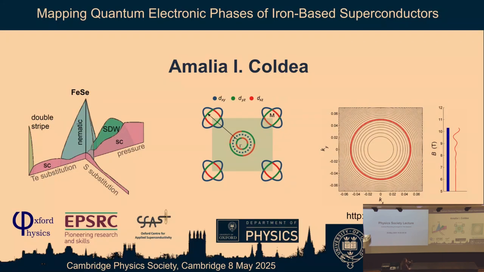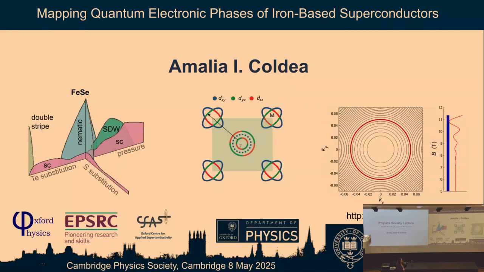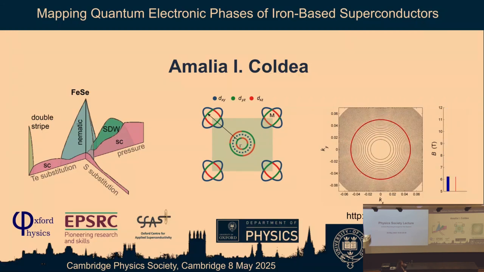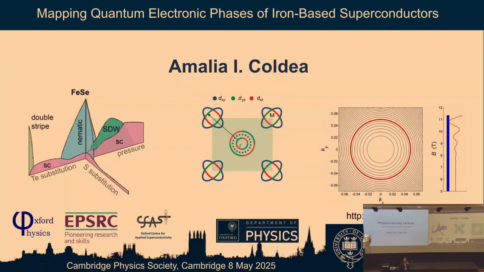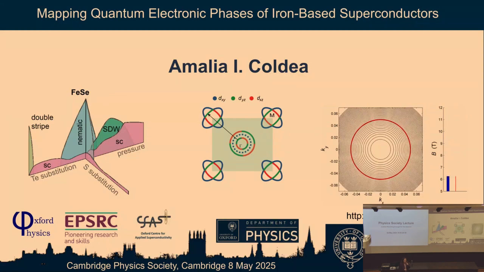But I'm going to tell you about a few aspects that we learned on our journey in understanding the magic world of superconductors. So the title of my talk, mapping the electronic phases, actually refers to how we look at materials which conduct electricity in momentum space. So we look at Fermi surfaces, how they are organized, and what they tell us about the electrons inside the materials. I'll start with a brief introduction on superconductivity for those who are not familiar, just to give you a flavor of why we care about them and how important they could be for future technologies.